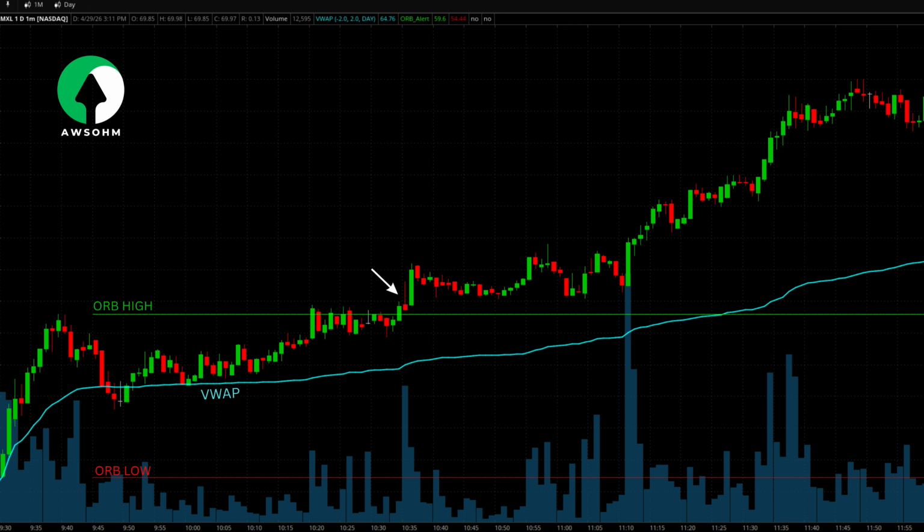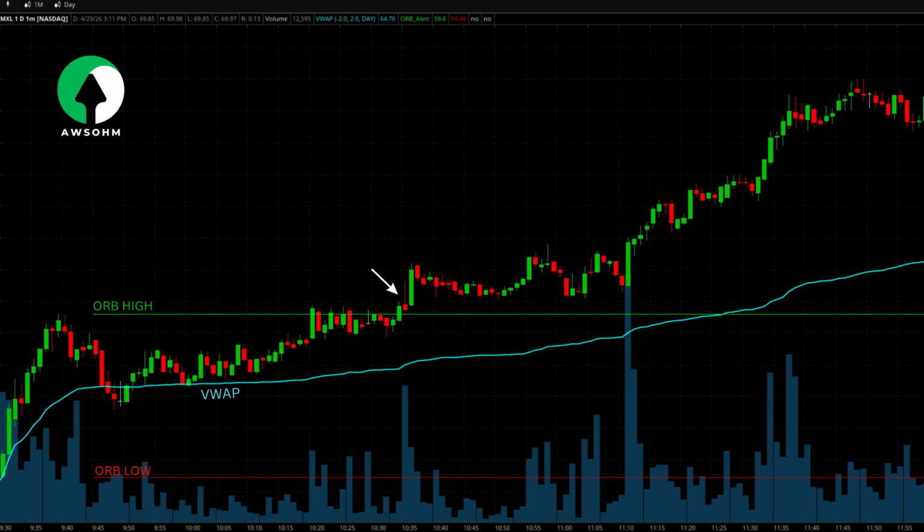Pro tip. If the 15-minute opening range is too wide, e.g., the stock moved 5% in the first 15 minutes, the meat of the move might be gone. Look for tight 15-minute ranges for the most explosive breakouts. This adds a sophisticated layer of trade management to the strategy. By using VWAP as a hard stop and +1R as your protection trigger, you are mathematically ensuring that you don't turn a solid winner into a loser.